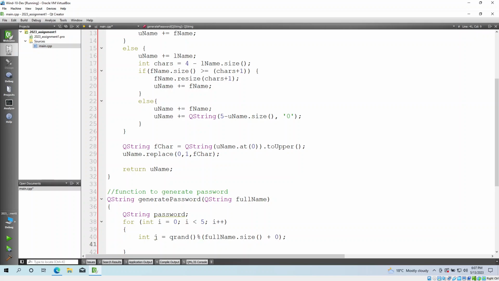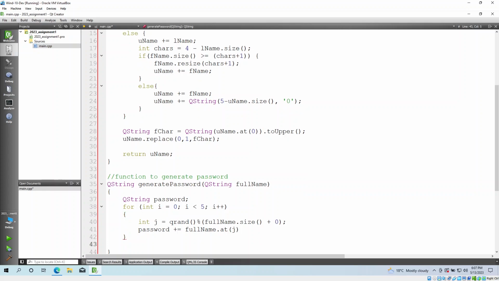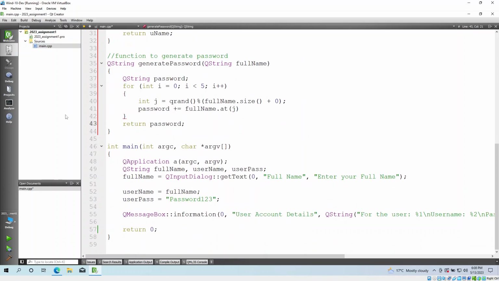Okay, and then we're going to say our password is going to be the full name at the random character that we've been presented with. Okay, and then we want to return our password. Okay, so now that solves a lot of the username and the password requirements that were stipulated in this exercise.